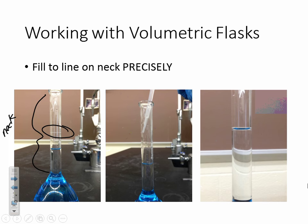So a volumetric flask that is for 100 milliliters, which is what you'll be using, you could not use it to measure any other volume except 100 milliliters, that's it. You can't use it to measure out 50 milliliters or 150, it's just 100 and that's it. You have one line. But that line is super precisely exactly 100 milliliters.